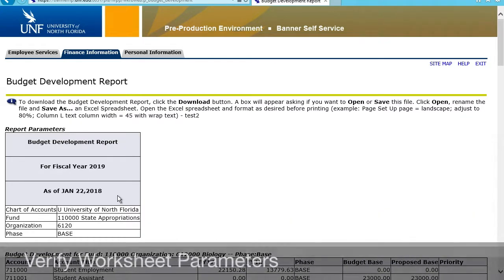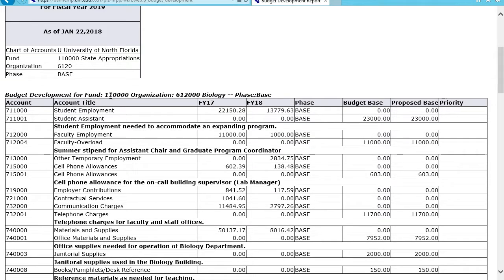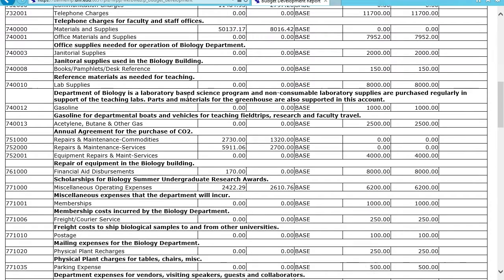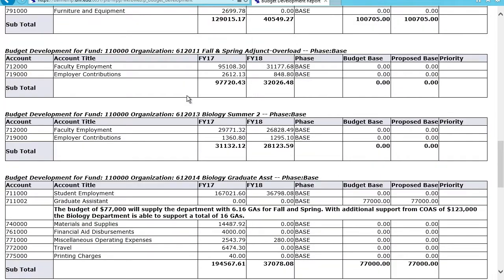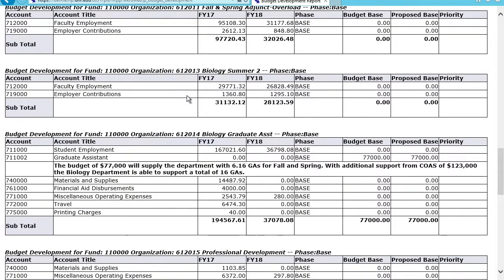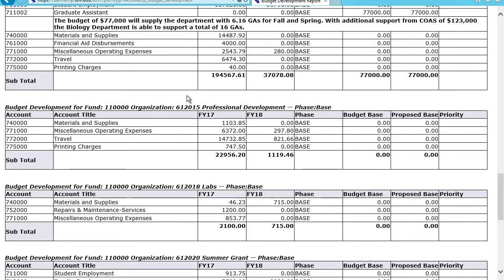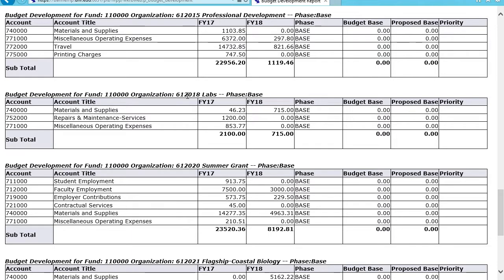We can see our worksheet parameters, and scrolling down, this time we'll see all the same fund, but we will see different organization numbers as we continue down the report. So this type of report is useful for departments or users that have multiple organization numbers.